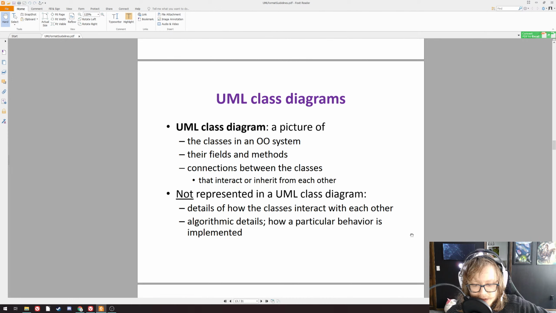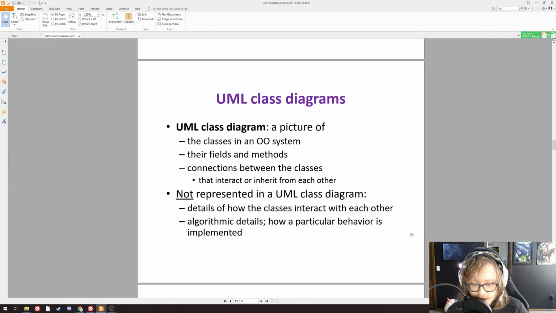So the classes are the class files, you have to know that one. The fields are the variables at the top. They could be public, they could be private, remember, right? And then methods, of course, are the functions that the class has. And you've got connections between the classes. Your fields could be classes, right? Let's say you have a class called doodad, and you have another class called widget. A widget can have a field that is a doodad. That's composition.